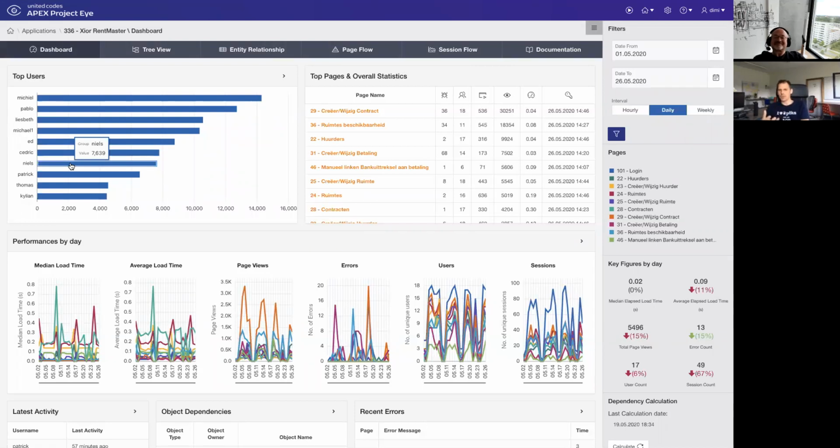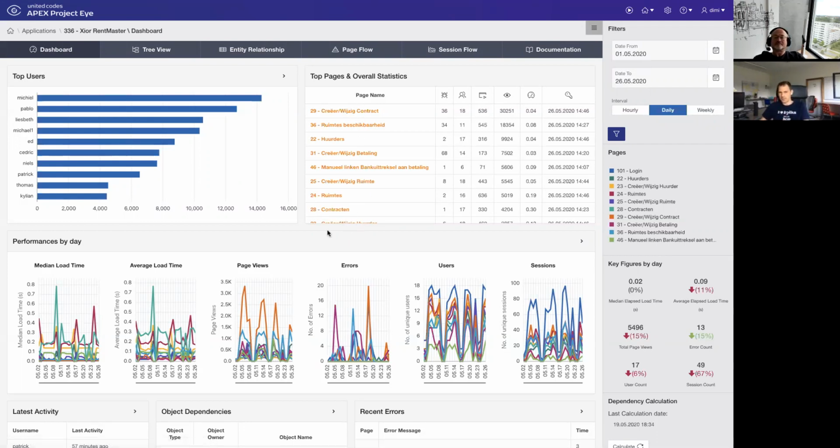It's interesting for me when I'm coming into a customer, and they say, can you take over this application? This and this has to be done. It was built by another consulting company, and I have to deal with it now. I have no clue. By using this, I see that if I need to know something, I should contact Michiel because he's the top user. He's using this application, and I see the pages here, so I can now drill down further into the pages.